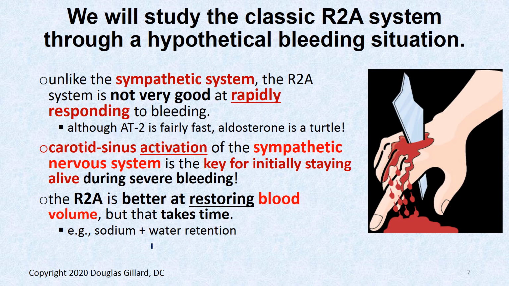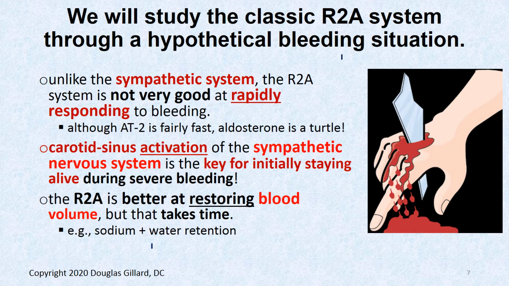We're going to study it. The best way to study this is to give a hypothetical situation of someone who just cut their hand and is bleeding really bad. And so we want to stop the bleeding or mitigate the bleeding and boost the pressure. Remember, if you're bleeding too much, you can't perfuse the body tissue. You run out of oxygen, and you can't give oxygen to your brain and your heart and your lungs, and you'll die. So the R2A system combats bleeding, or not only bleeding, but other things that can cause a drastic fall in blood pressure.